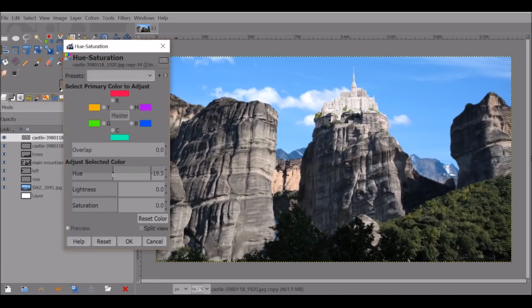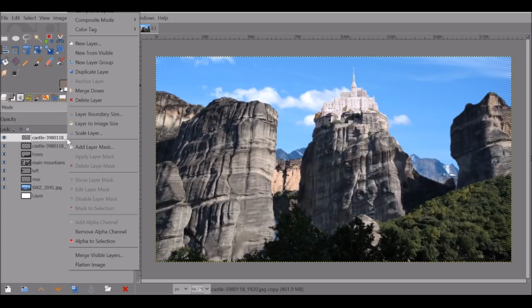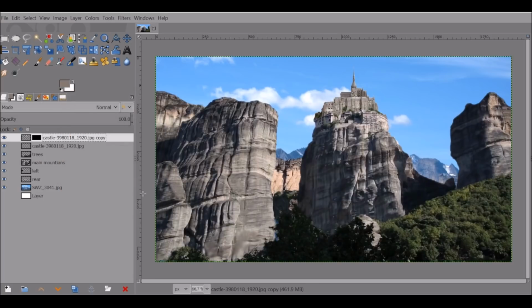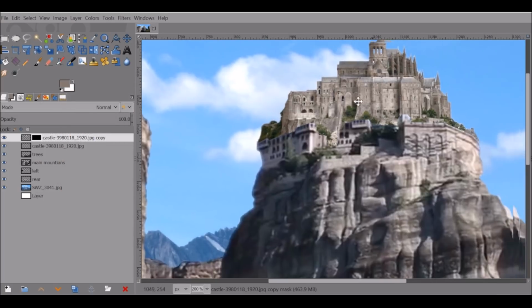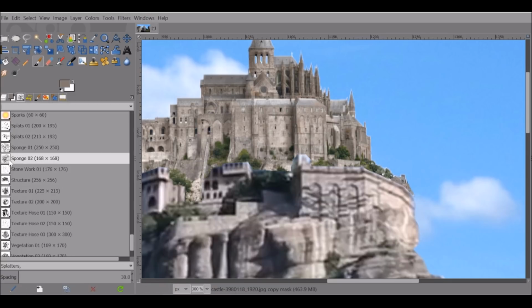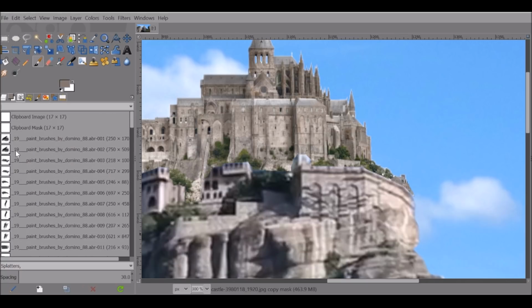Go to the hue. So let's right click on this layer, add layer mask, and we want this to be black full transparency. As soon as we do that, it goes away. Now what we can do is just paint in the areas that we want to be affected. So I'm going to go to my brush, and I want to make sure I select my other brush. I don't want this sponge texture. Let's go back to my, this one will do. I think this is the one I use.